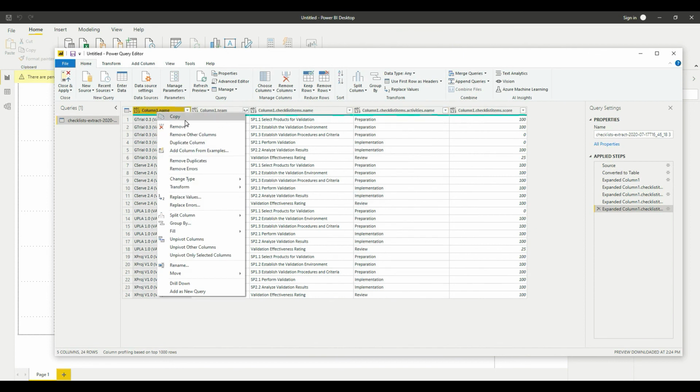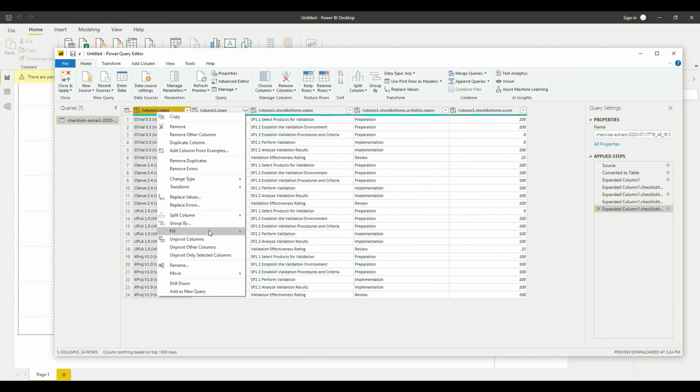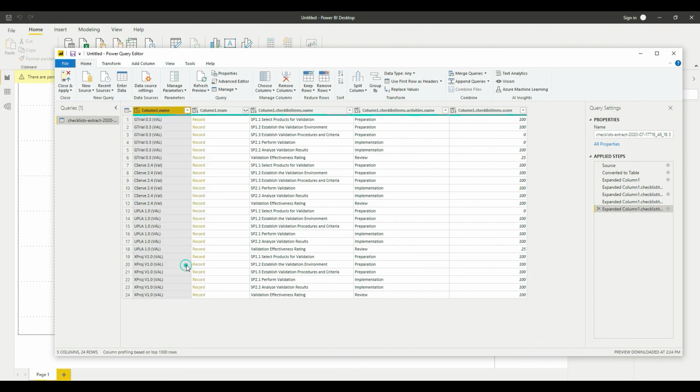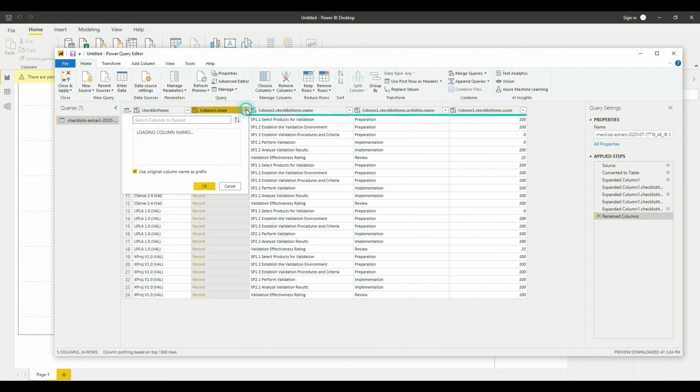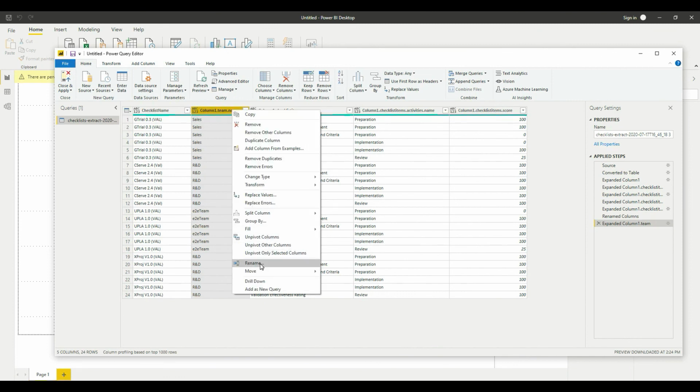The other thing I want to do is rename these just to make them easier to follow in the main Power BI program. So I'm going to rename this one to... I'll expand that one. Again, I just want the name of this for the team.